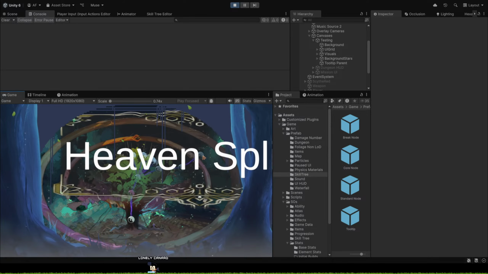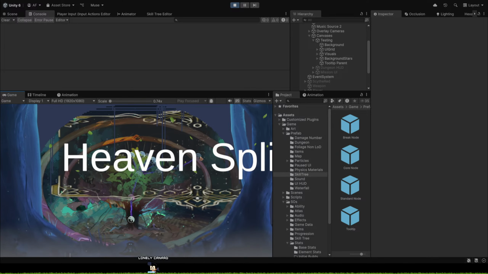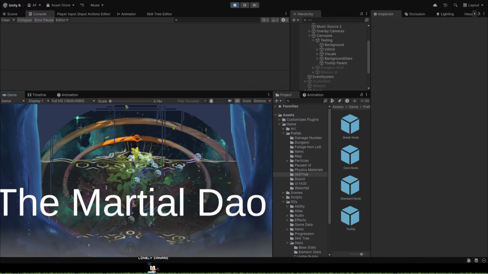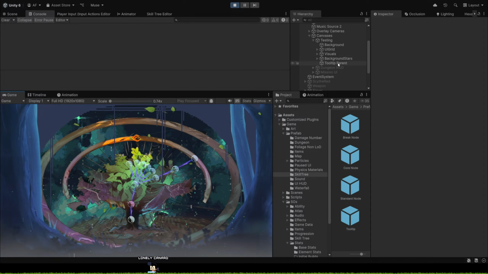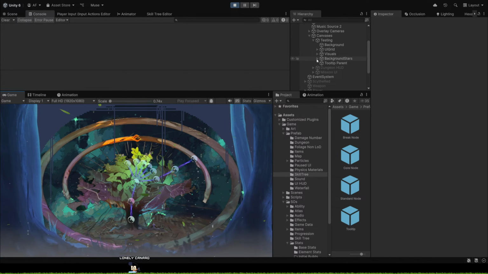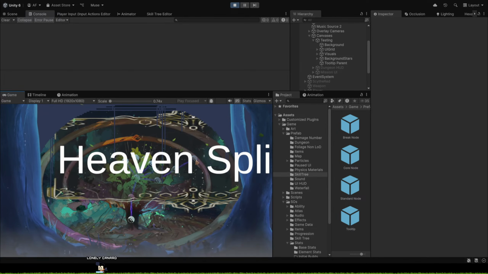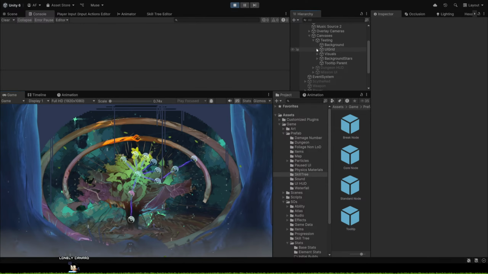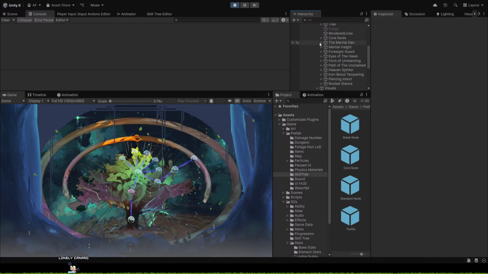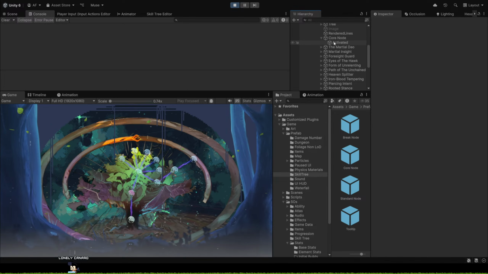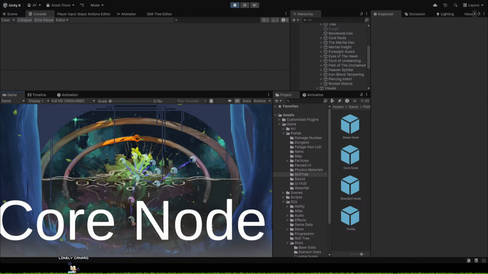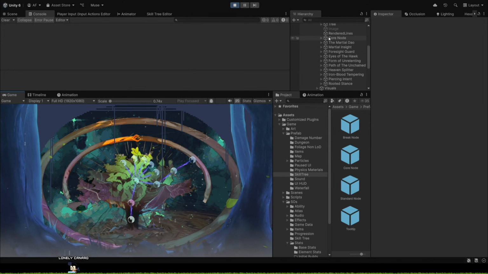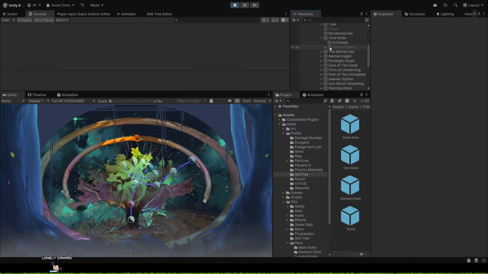We go like this. Oh, come on. What is up with this thing, brother? I don't get it. Which one was it on? Let's go to the core node. There it is.